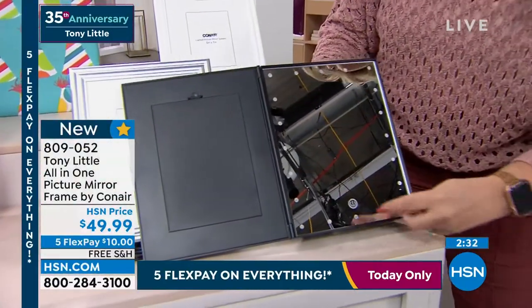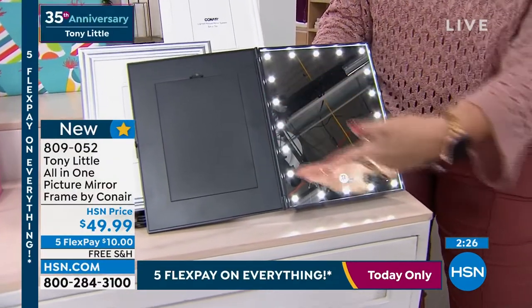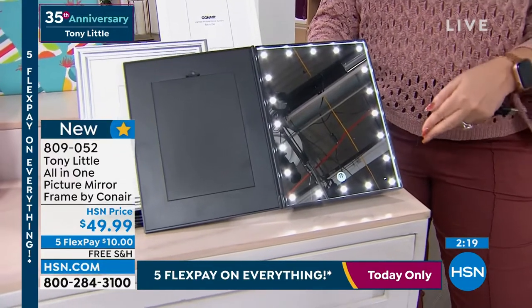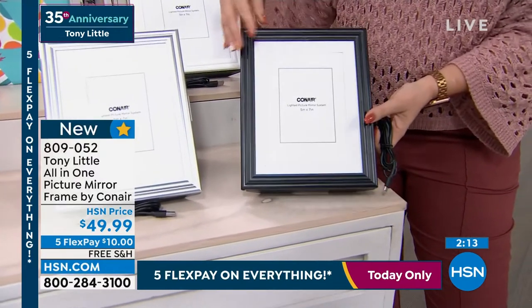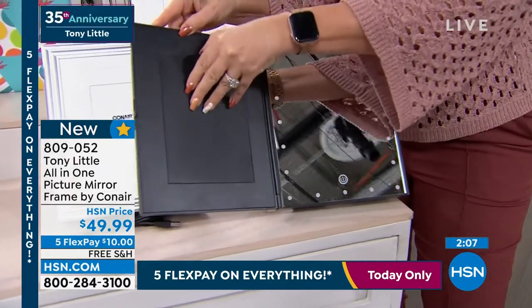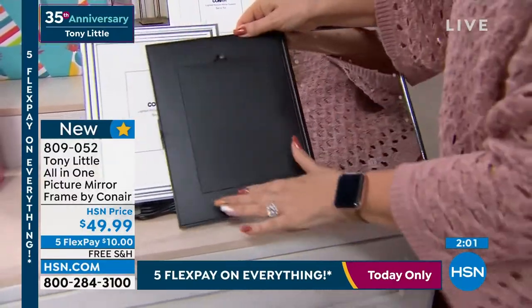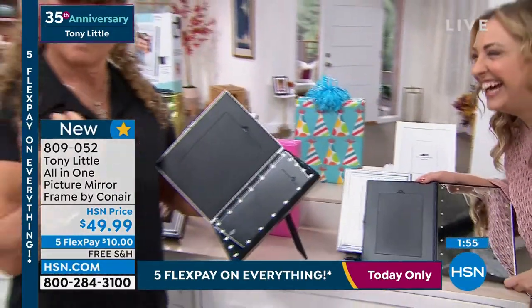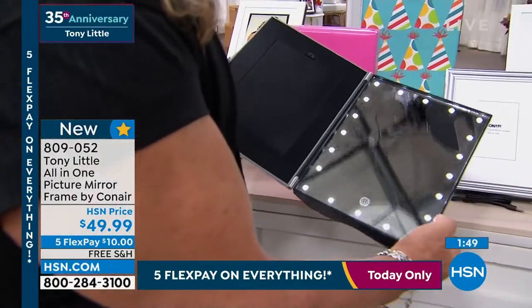I also love how easy it is to change the settings. This isn't a button where you're looking for it — you just touch it. The technology of just touching it and having the lights go from off, low, medium, and high — this is next generation, next level. When you get this as a gift you get the cord. All you do is pop your little picture in — and I'll show you in the back where you pop this open. This pops open and then you put the picture in. I'm not going to break my nail for you because I'm a girl.